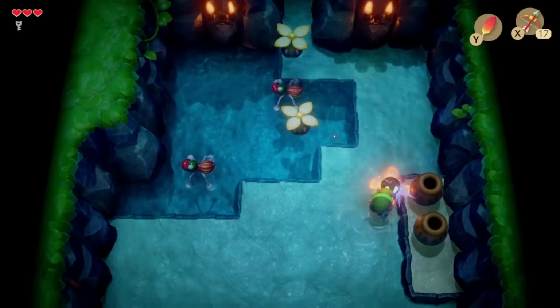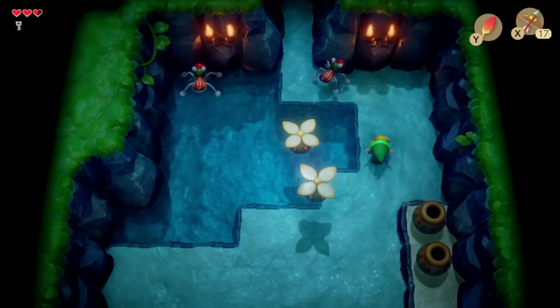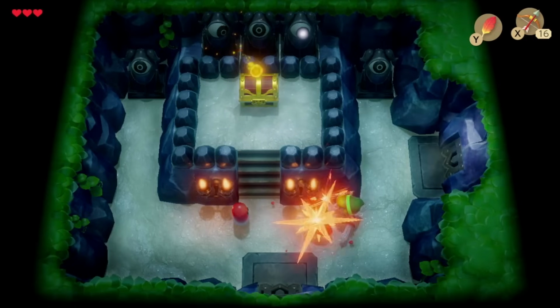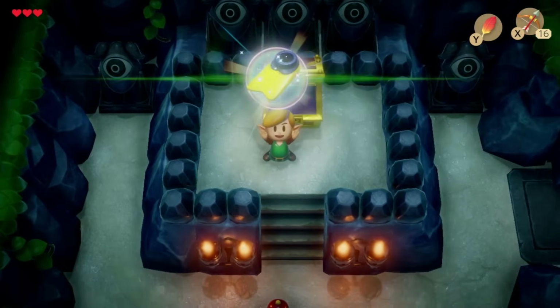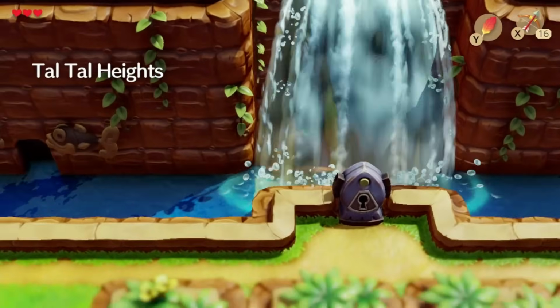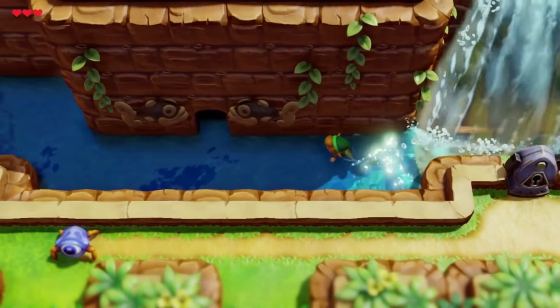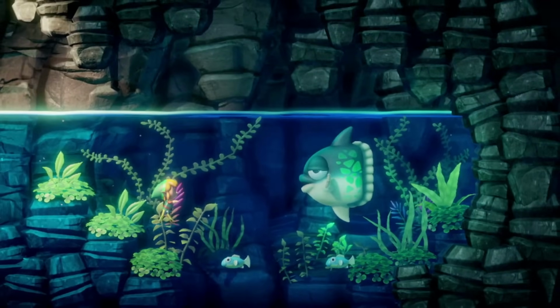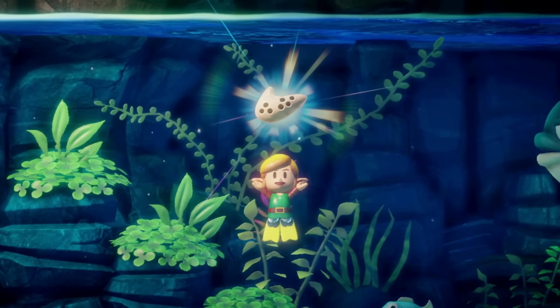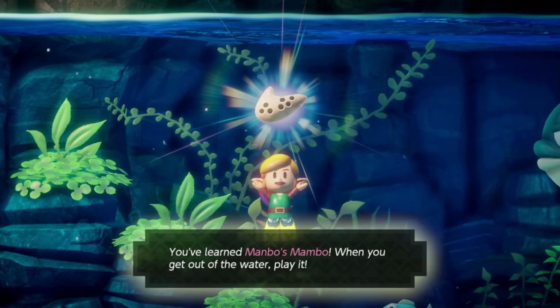In the Angler's Tunnel, we do the same thing we've done in every other dungeon so far. Make it halfway through, fight the mini-boss, and grab the dungeon item, the flippers, which does exactly what you think they would do, allows us to swim in water. After they were obtained, I left the dungeon and immediately used them to learn Mambo's Mumbo.